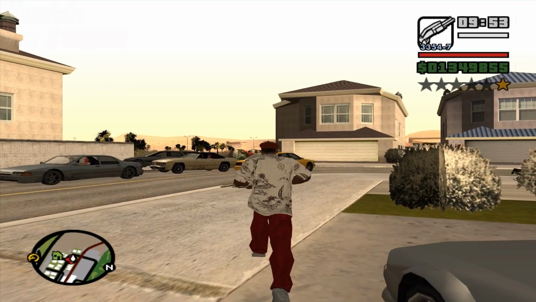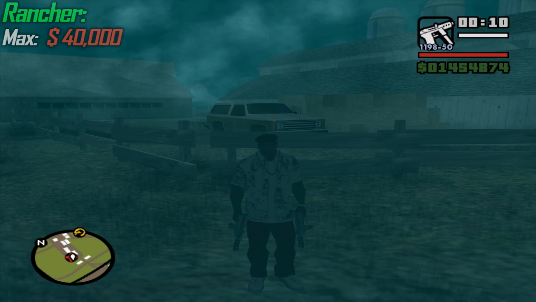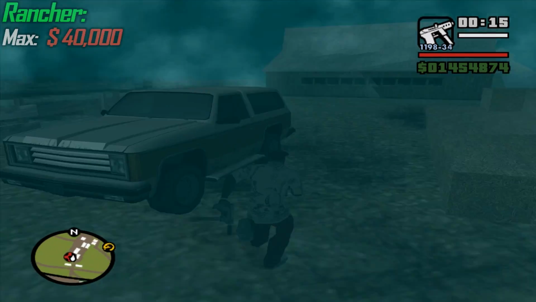Destroy. Oops. The Rancher is a very common vehicle which you can find absolutely everywhere, but it has 3 spawn locations. The first one is right over here in the countryside. Sorry about the fog, shut up CJ. There's the Rancher.